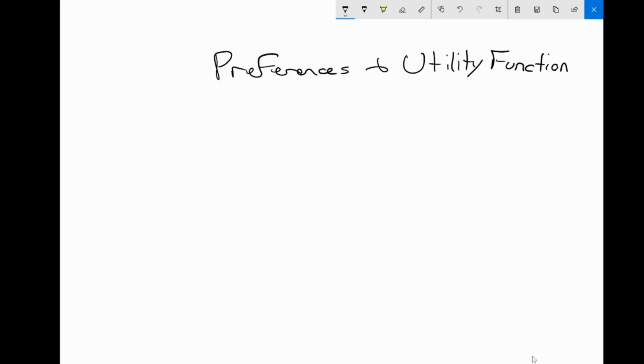So we have just finished our math review, and periodically throughout the math review, I would allude to how all of that math would eventually become helpful for us as we explore and attempt to model economic decision making. Now that we're through the math review, we're going to really put that into practice, and we're going to start relating the mathematics to how we can use it to model decision making. We're really going to look at rational choice theory and the way that we take that theory and build it into some math so that we can use the math to model decision making.